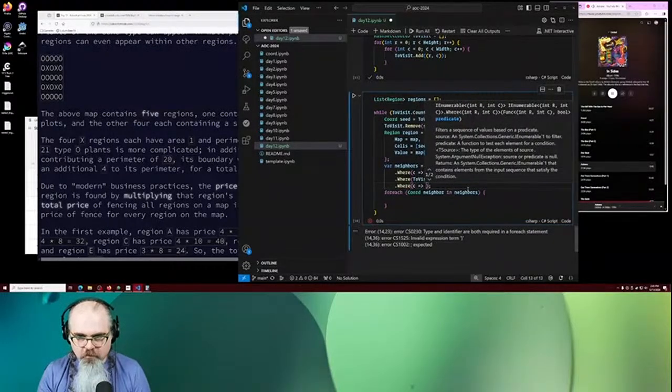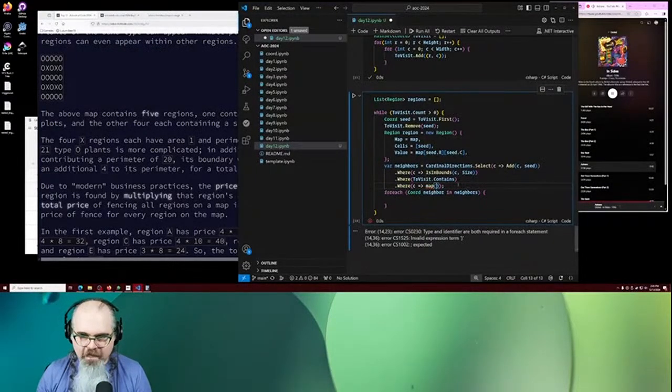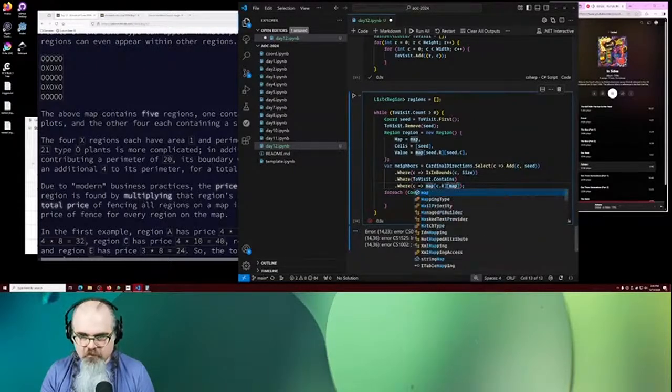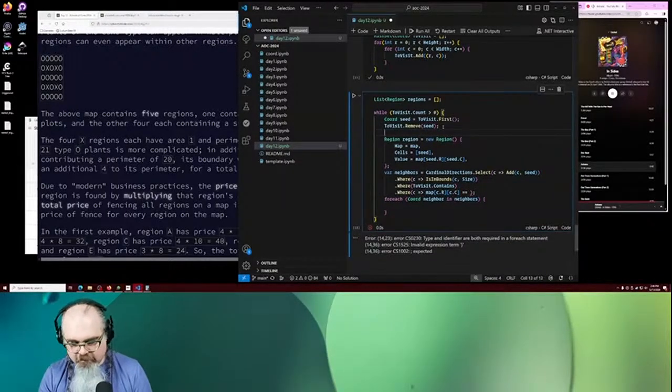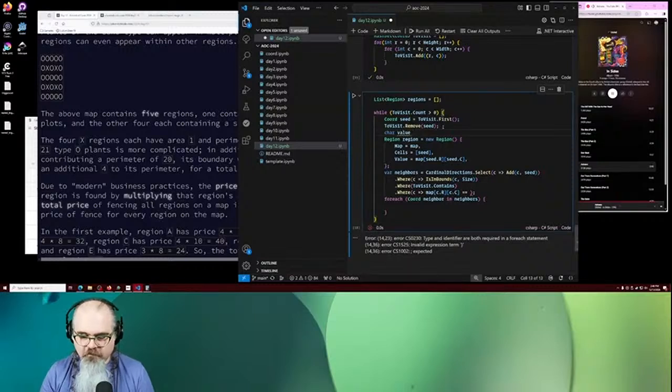c goes to map sub c dot r, c dot column is equal to, let's go ahead and get our value here. Var value equals. There we are. Okay, and where the value matches.